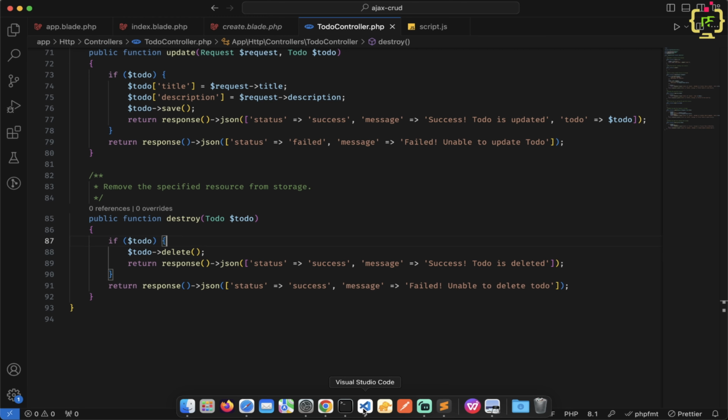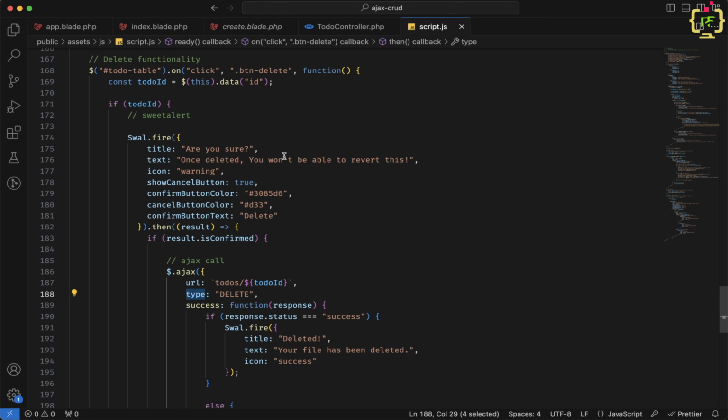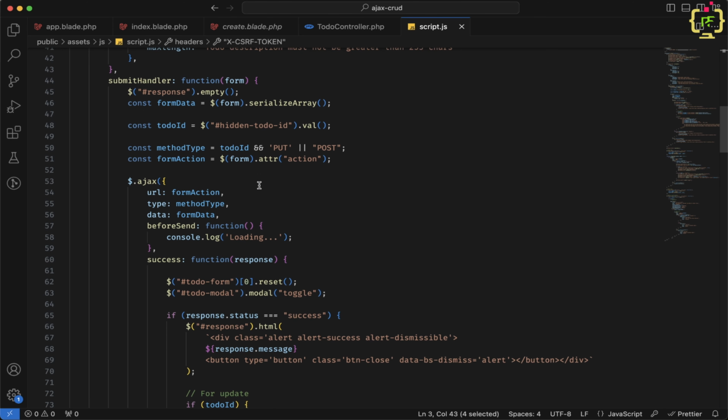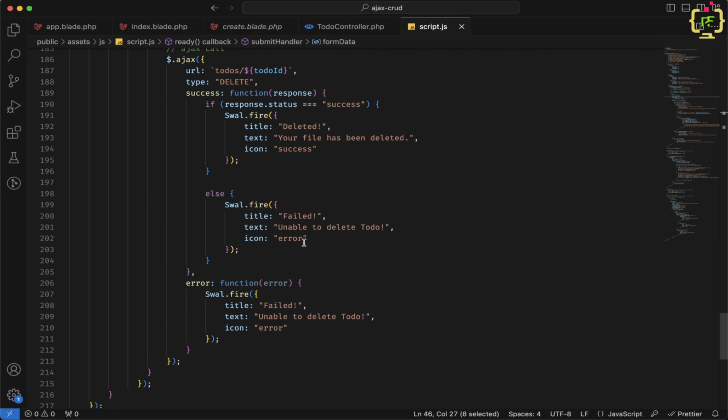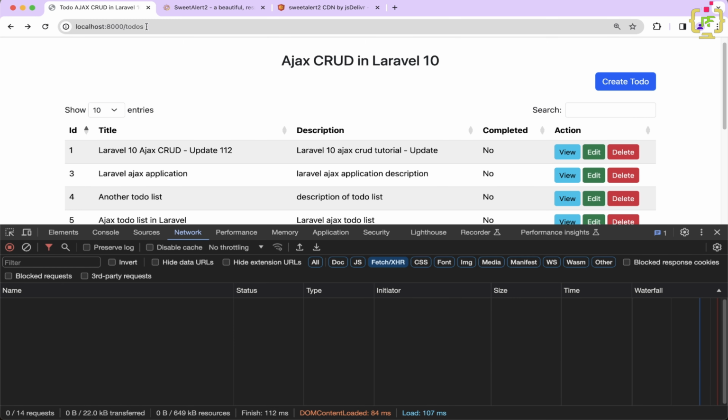Okay, so let's come back to the code, and here we are not submitting the form. So we are not able to get the CSRF token using this form. So let's scroll up, and here we already added this Ajax setup. So let's open it. Okay, so this will fetch the CSRF token from this meta attribute. In create and update todo, we have serialized this form, and we received this CSRF token from this form itself. But in this delete functionality, I'm not serializing this form, I'm just passing the todo ID directly to this delete request. So let's save it, come back to the browser, refresh this application, and here let's try to delete again.